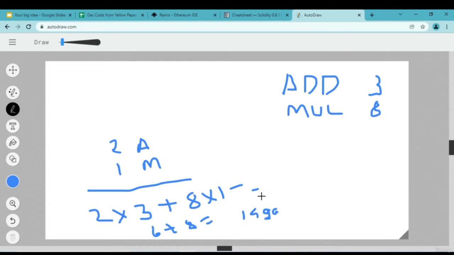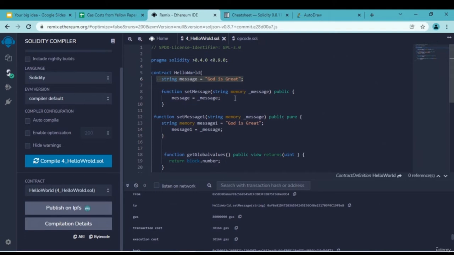that decide the price of gas per transaction, right? But just for our understanding, this is the amount of gas that we need to pay because we want to perform some operations in our contract. The reason why we are understanding this concept is because while writing Ethereum smart contracts, we'll need to make sure we perform minimum operations, and we need to optimize our code in order to reduce the gas fees.